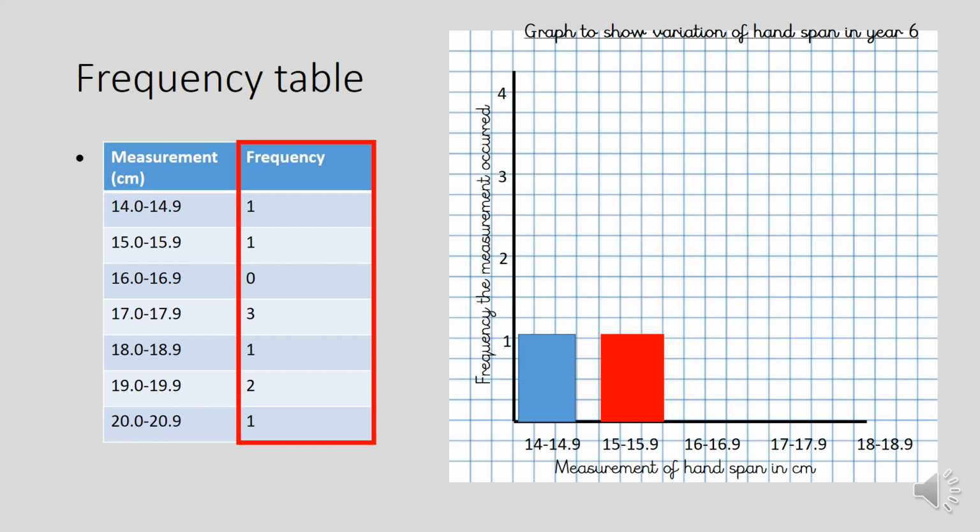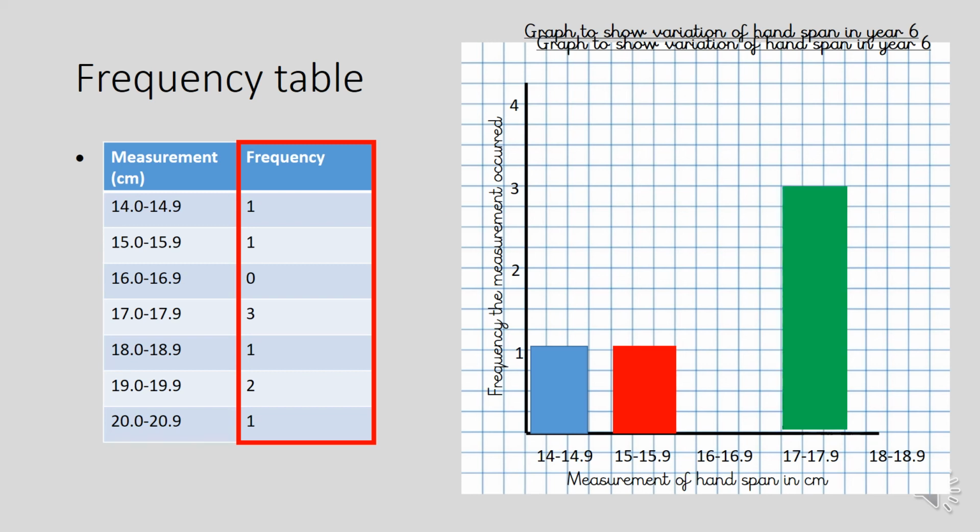Now it's important to notice that I'm going to leave enough space for the 0. We want to show there's nothing there. And enough space between the bars. So where do you think my next bar will go? Okay, so what would I need to do if I wanted to complete this table? Have a look at the y-axis. That's fine, isn't it? It goes up high enough, but then have a look at the x-axis. It's not quite long enough, is it? Just for the purpose of showing you this graph, I haven't drawn all the way across. I just wanted to show you a little bit of it. But think to yourself about how much longer I'd have to make this graph.